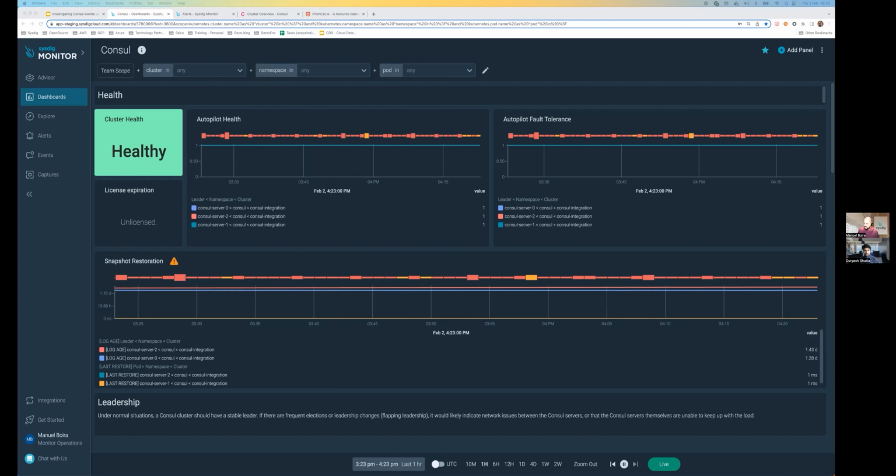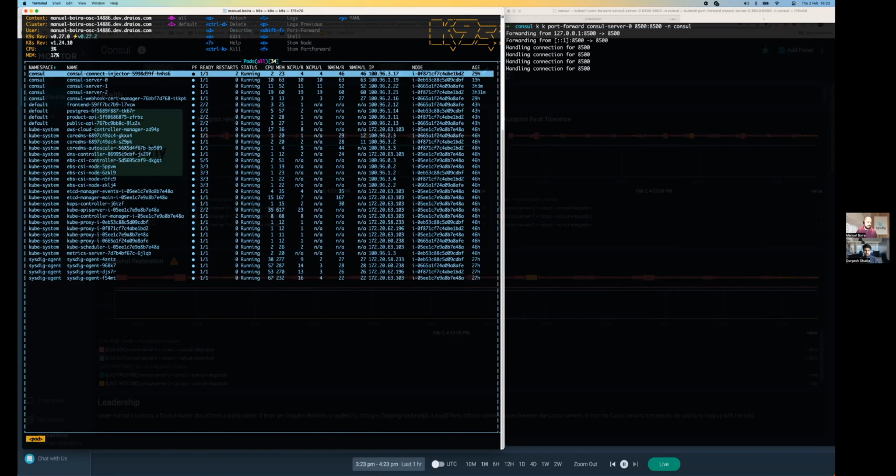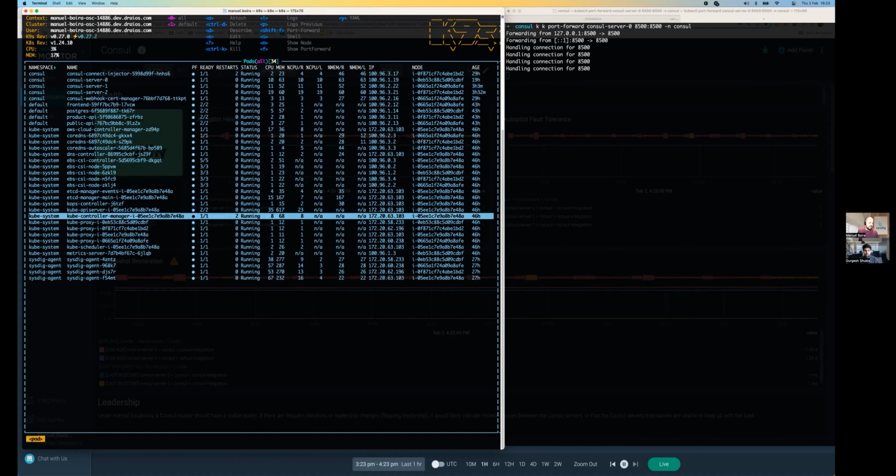For this session, we have prepared, as you can see here, a Kubernetes cluster where we have installed Consul with the parameters recommended by Durgesh to expose the metrics and collect them with the Sysdig instrumentation.